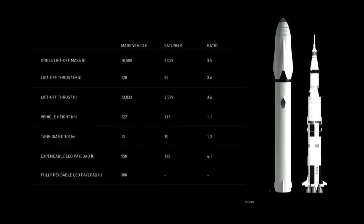Lastly is the booster segment, referred to by Elon Musk as BFR, or Big Falcon Rocket. Consisting of 42 Raptor engines in the first stage, the BFR produces 28.73 million pounds of thrust — that's almost four times the liftoff thrust of the Saturn V, making it the most powerful rocket ever.